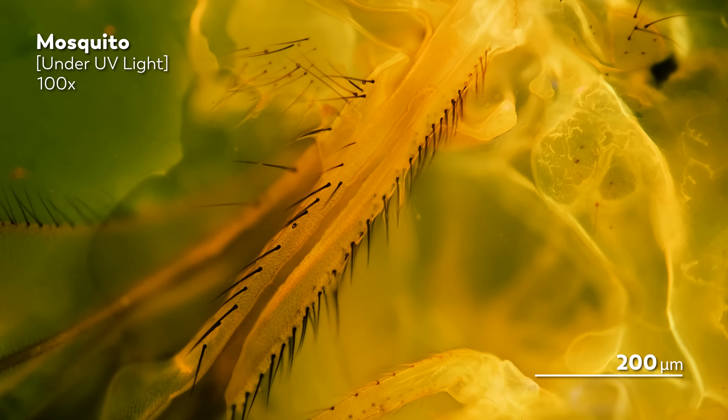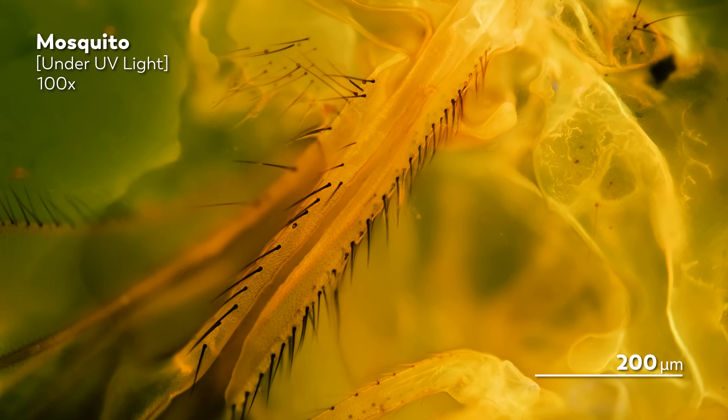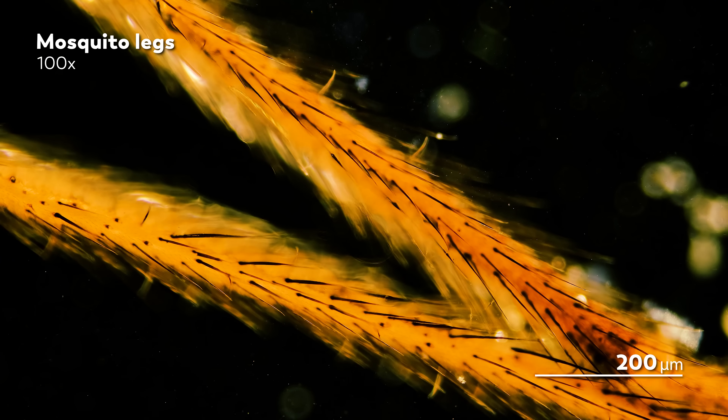The mosquito is beautiful — a sentence I never expected to say and that I assume you never expected to hear. Even the parts that are less elegant become charming, like their legs. They may look like a Christmas tree that's collapsed into a pile of Cheeto dust right now, but when you think about the tiny hooks along their surface that allow the mosquito to latch onto surfaces, and the scales that help repel water so they can walk across ponds, well, then you start to realize you're looking at an incredible feat of — feet.